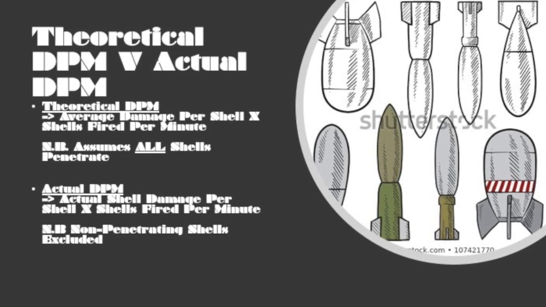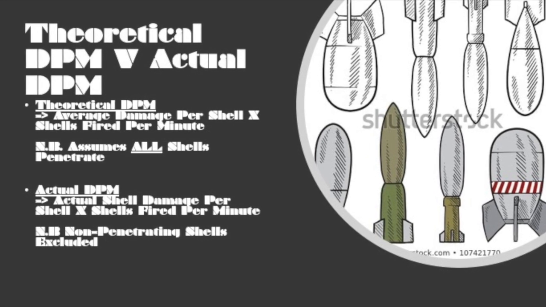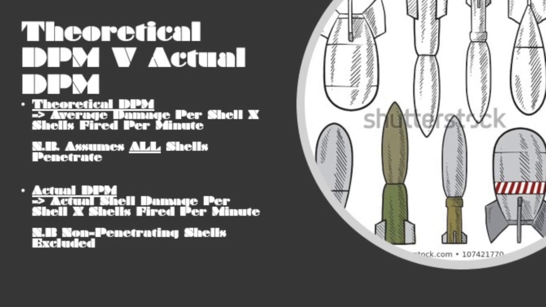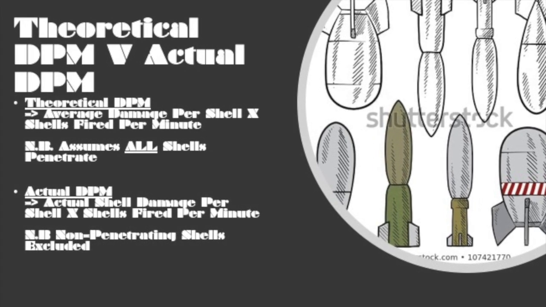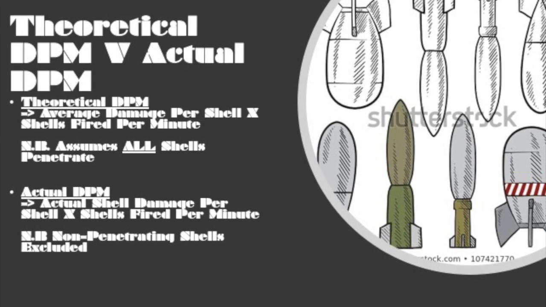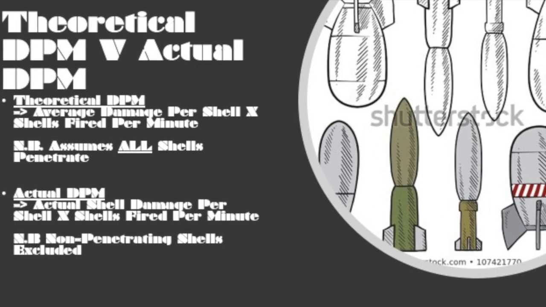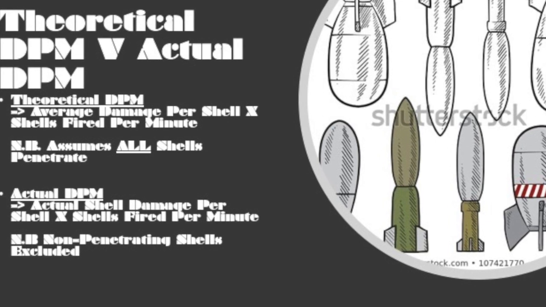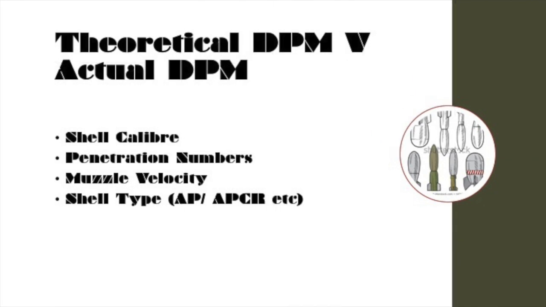So theoretical DPM is the average damage per shell multiplied by the shells fired per minute, right? Simple. But that assumes that all shells penetrate to give you this theoretical DPM. So when you see DPM numbers, that's what they're talking about. Actual DPM, on the other hand, is the actual damage per shell multiplied by the shells that actually penetrate. So non-penetrating shells are excluded.